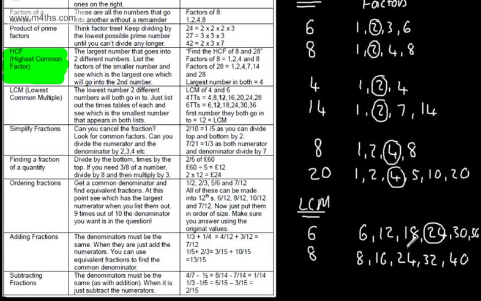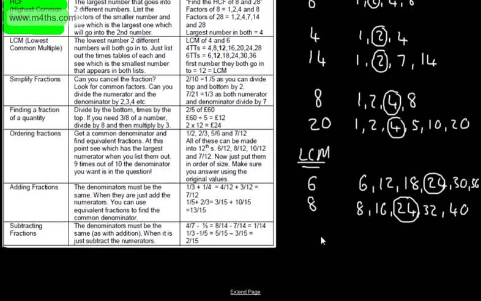So all I'm going to do is write that the lowest common multiple, the first number that both of these go into, is 24. If you want to list out the multiples of the larger number and just ask yourself, does the smaller one go into that? You can do. I'm not really hugely fussed. It's entirely up to you.